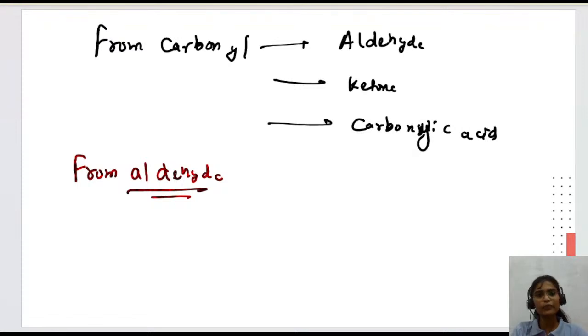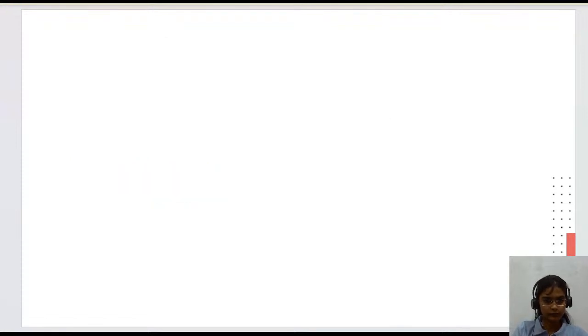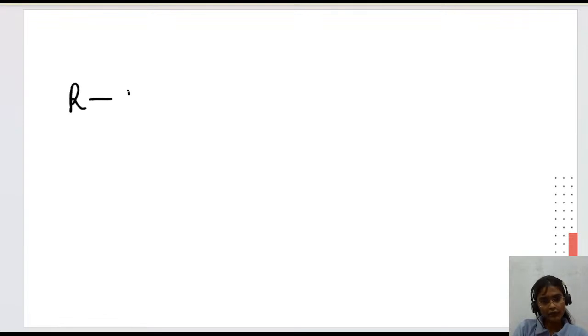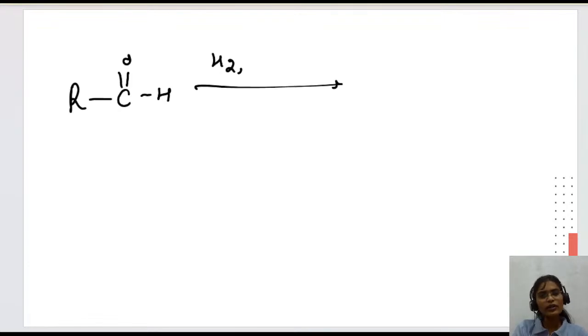In this aldehyde part, let's start with preparation number one, that is from any kind of reducing agent. Let's start with aldehyde and ketone side by side. Okay, let's try to understand. So step number one. Let's suppose we are having aldehyde RCOH. This is the general reaction. And in this case, I am using reducing agent H2. It does not require a very strong reducing agent, so you can use H2 simply, with nickel or platinum. You know, it's catalytic hydrogenation, we discussed it so many times. Okay, this is the first reagent.